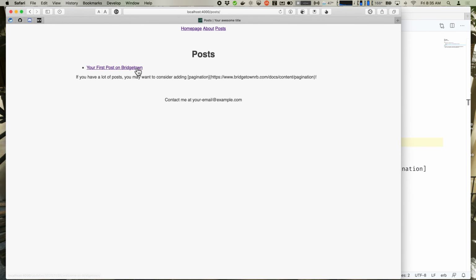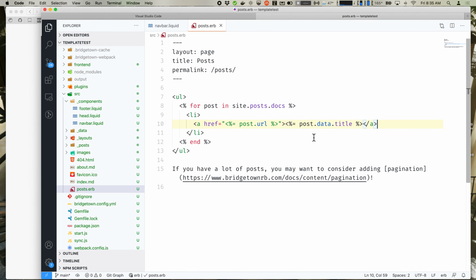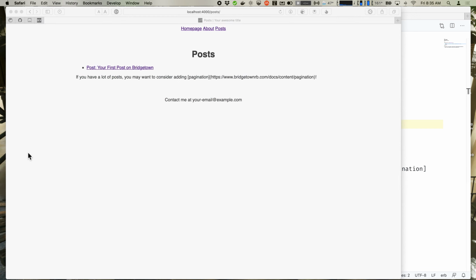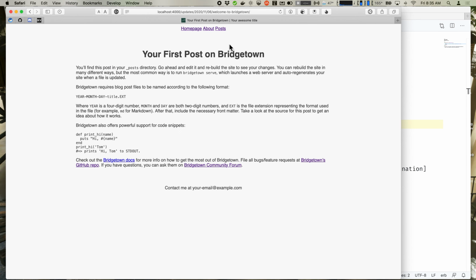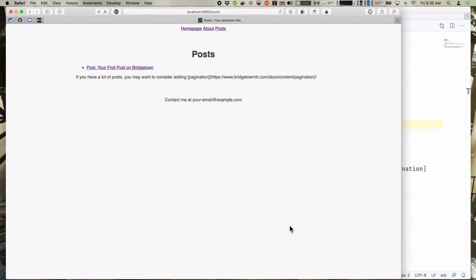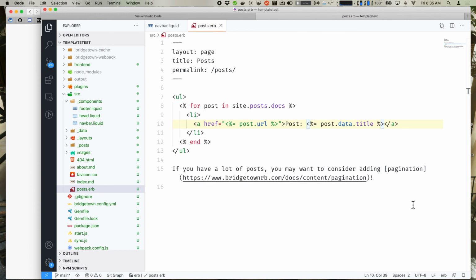All right, so our post file still works. We can prove that by adding some additional text here. Say post, come back over here, and there it is. So we have our post, and we can click on it. So that loop is working. However, we have a little problem here. Our Markdown content is gone. It's not processing as Markdown anymore.